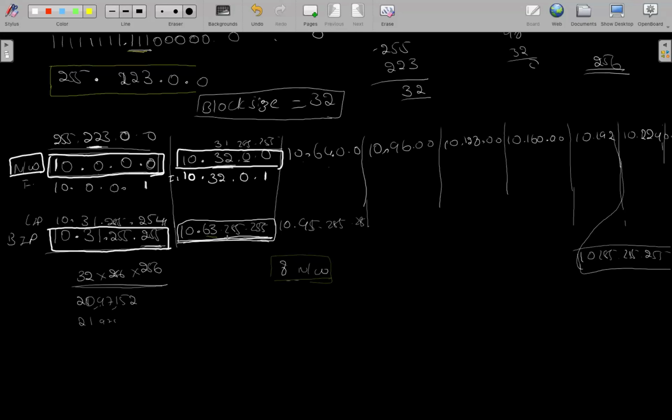Now suppose I am using 1.0.0.0, then this is one. Here will be one broadcast, 255. After that, if I use 1.1.0.0, here will also be one broadcast, 255.